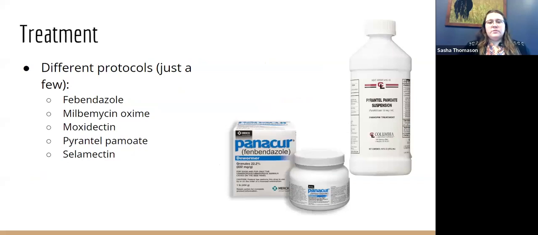Now, there are multiple different treatment protocols, different medications. The ones that'll be best for your organization is going to be best figured out by working with your primary veterinarian based on your situation, your population makeup, things like that. This is just a few different names of ones. So like you have fenbendazole there, with the trade name of Panacur, moxidectin and milbemycin oxime are in your preventatives. Pyrantel pamoate is that orange one that everyone says tastes like banana. I have not tasted it myself, but I will trust them with that.